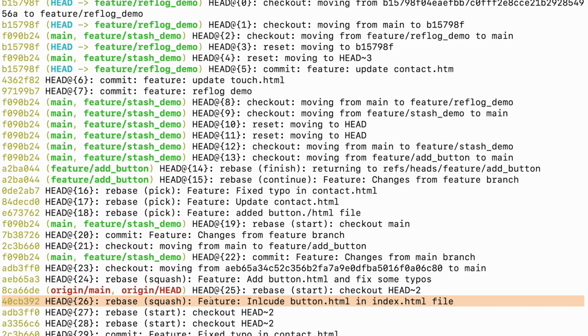Now remember these key takeaways. Reflog is a local only log, so don't worry about impacting your team. It tracks all local actions including reset, rebase and more. You can use it to recover lost commits, deleted branches, and fix bad merges or rebases. Now you can experiment with more advanced Git commands with confidence that you have a powerful safety net. This is a crucial skill for every developer, from a coding novice to a seasoned engineer.